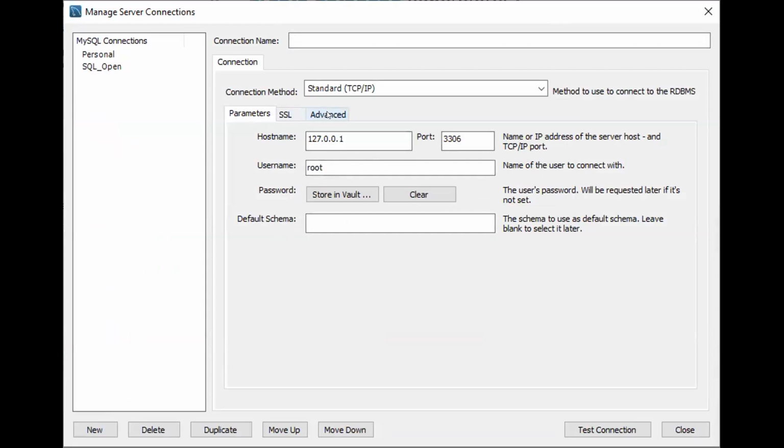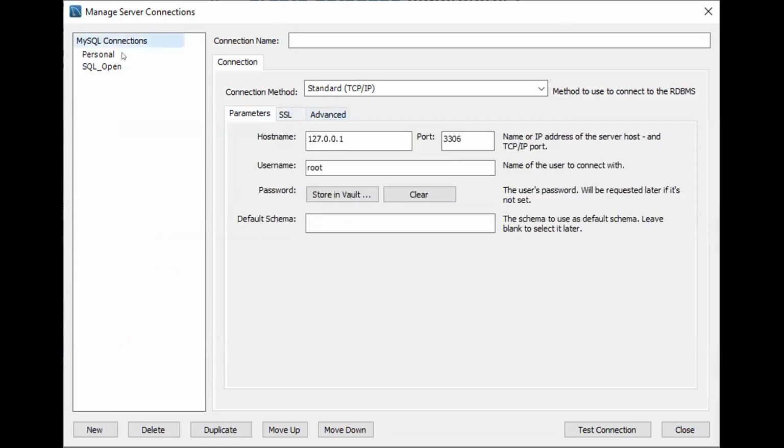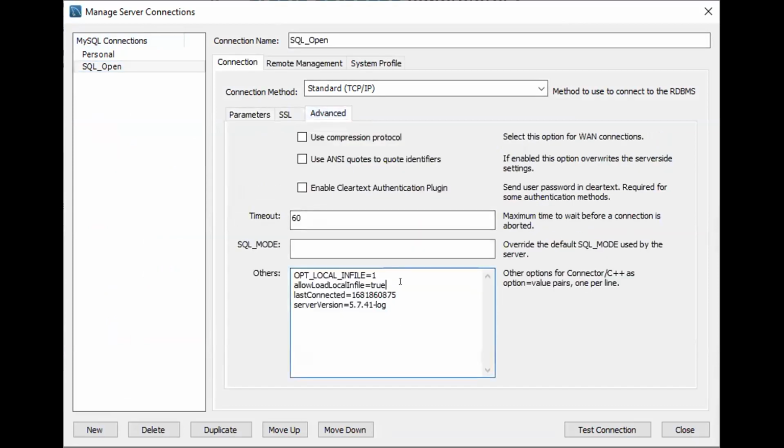Then we're going to go to Advanced, and we need to put in either of these two links. Okay, so you just copy and paste them into the others.